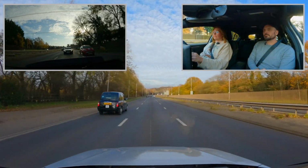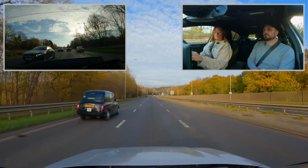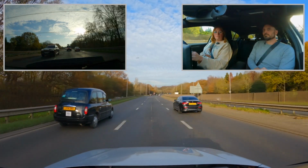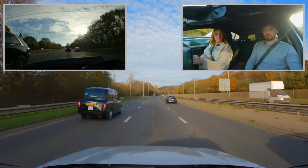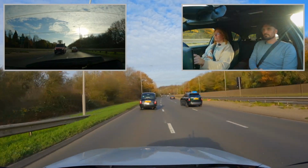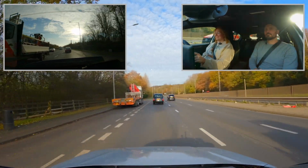And this is the point. On a Part 2 test, the examiner wants to see a professional drive, so if you have open road in front of you and you're doing about 42 miles an hour in a 50, just get past. The other issue that this creates is you now have a following distance problem. Is it safer to just get past, or should you tuck in behind?